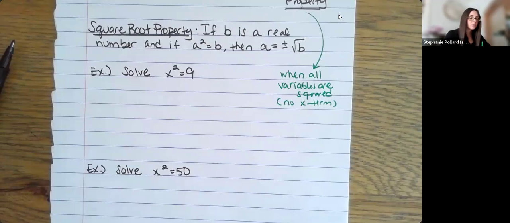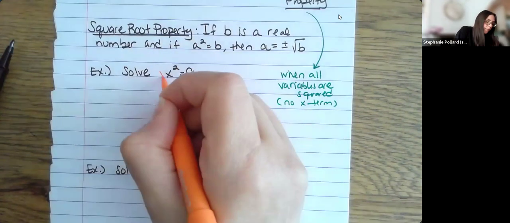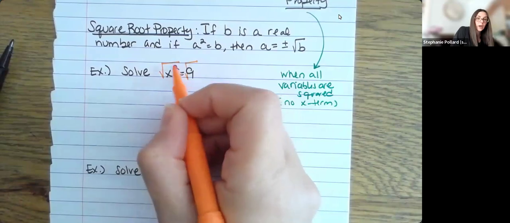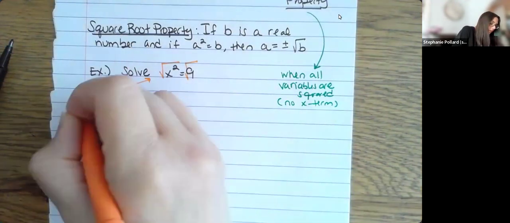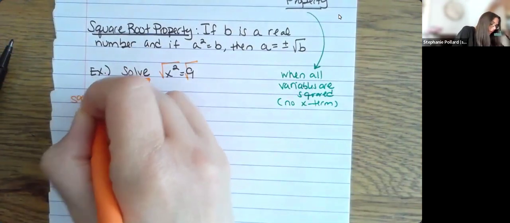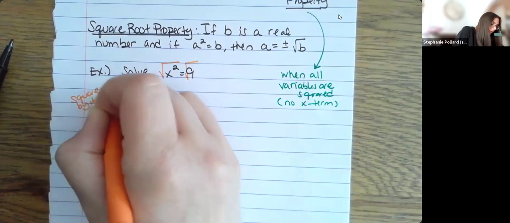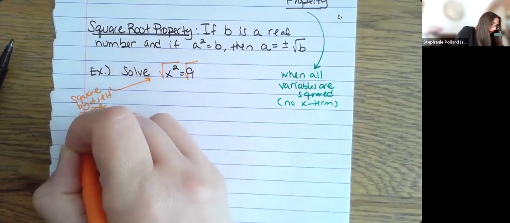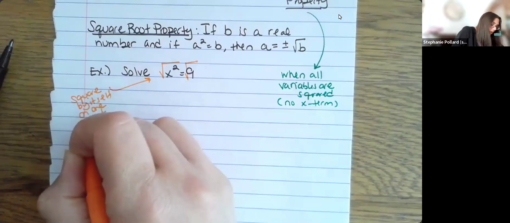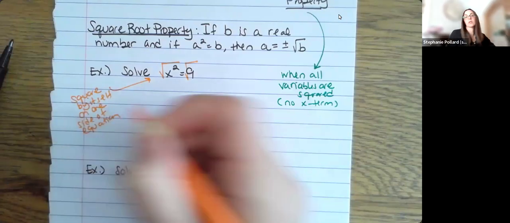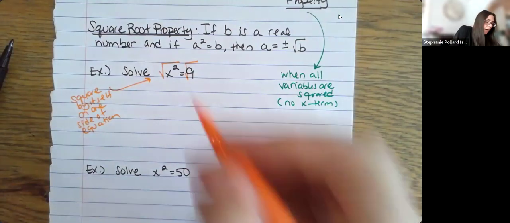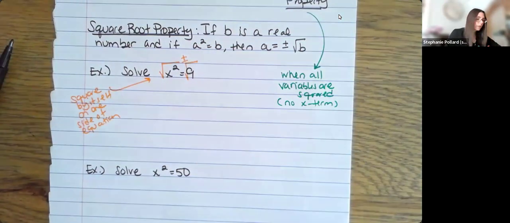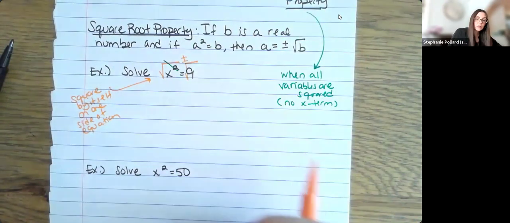So when that's the case, what you're going to do is take the square root of both sides. You do want to have your square by itself and isolated, so that's important. So the square should be by itself on one side of the equation. So if it's not, you do want to rearrange things so that the square is alone. And then you're going to take the square root of both sides. When you do that, it's always plus or minus the square root. That square root and square will cancel.